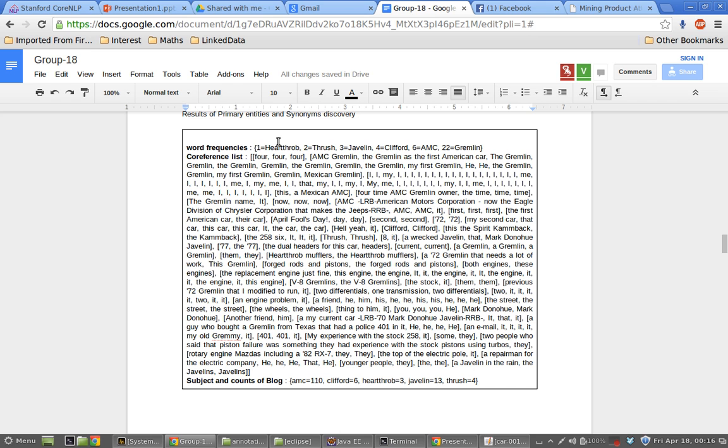As you can see from this result, thrush, javelin, clifford, AMC, and gremlin are the primary entities recognized using the proper nouns, and their repetition across the text is given by the repetition count.